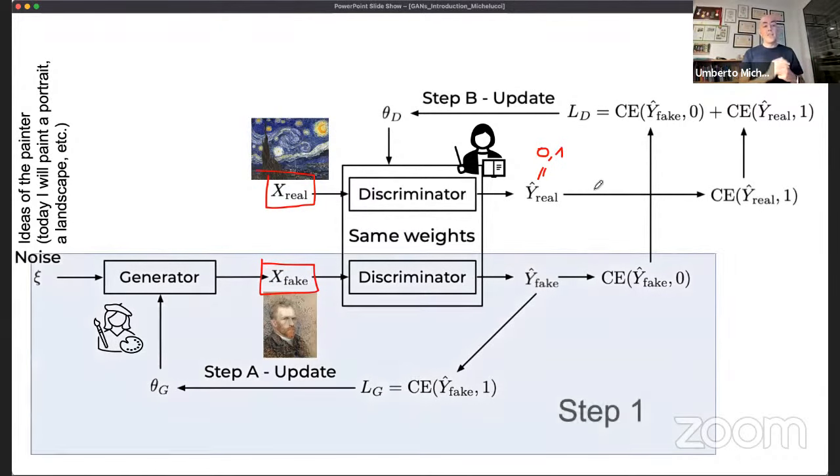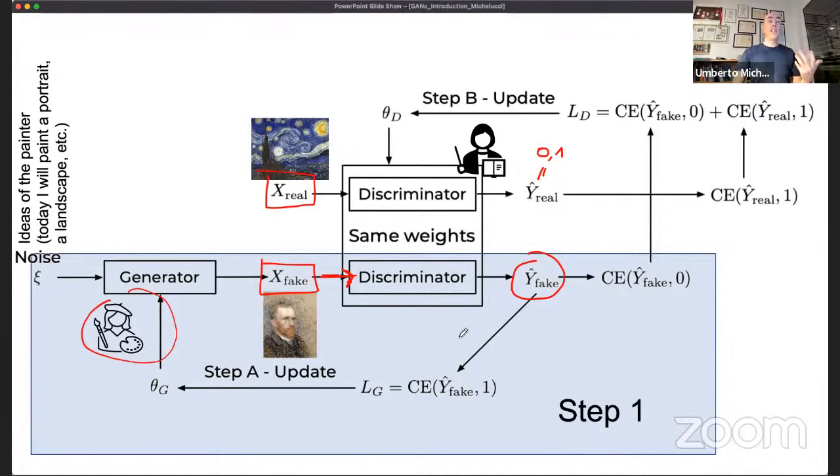And now, for example, this would be step one. You remember that in step one, we had the painter Susie who wanted to learn how to paint, right? So she painted fakes, and she showed the fake to Mary. This is this arrow here, showing the image to the discriminator, that would be Mary. Mary would say, you know what, the probability that your painting is real is really low. It's a really bad painting. There is no way anybody would think that it's Van Gogh, right?